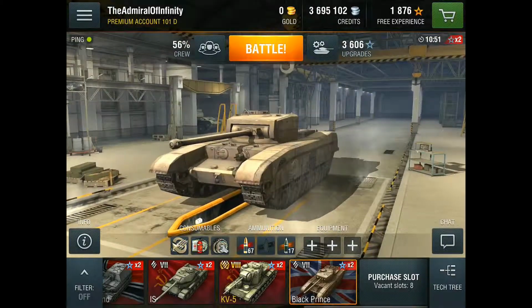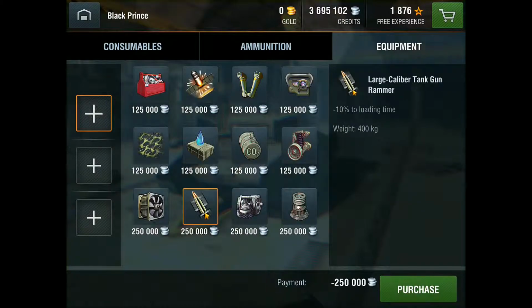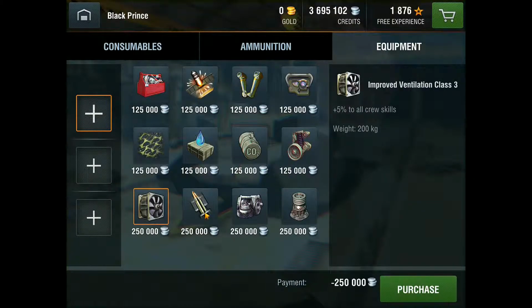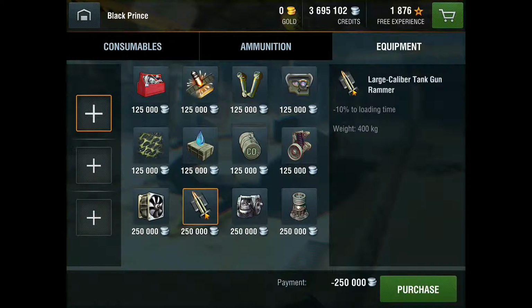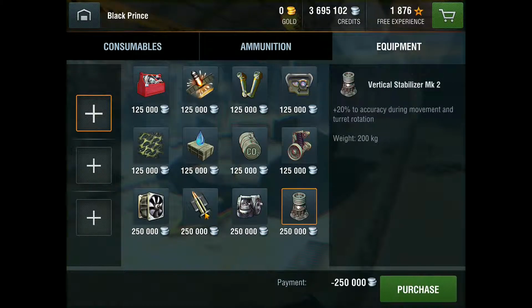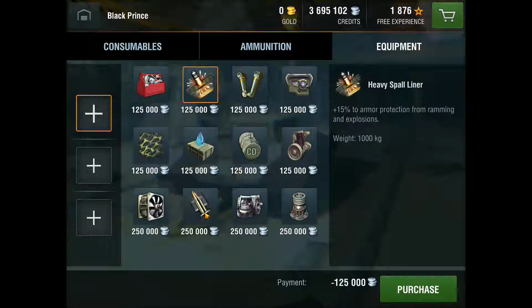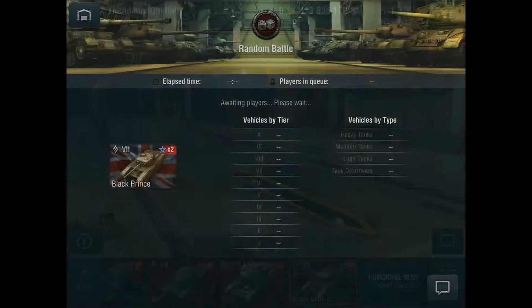So, let's explain the equipment I would get for this. I don't get equipment for anything but tier 9s and tier 10s to save credits, but if you're that person who's like, oh, I want equipment on this, these two, large caliber tank gun rammer and improved ventilation is what I always get, and a toolbox. Best choices for a heavy tier 7.